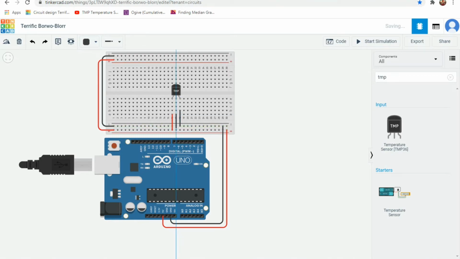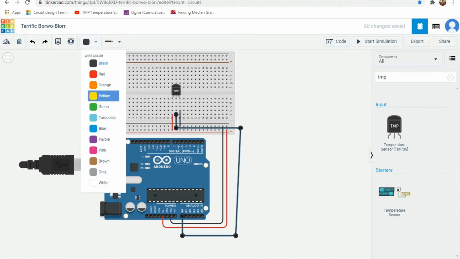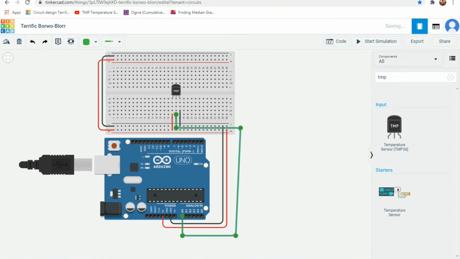Now we're going to join this one with the Arduino, here A0, and let me change its color to green.